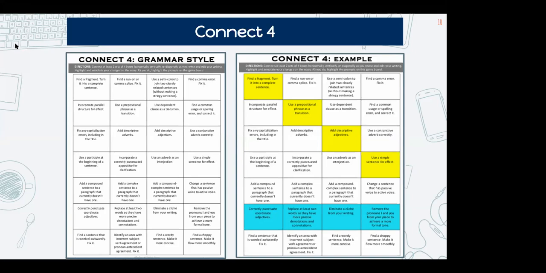Then you need to determine if you're going to use it for review or in revising writing. So if you've taught a writing unit and you want your students to go back and fix certain things or identify certain things in their own writing, it is a great way to have them revise, but it is also a great way to have them create. So today we're going to look at creating and what that looks like.